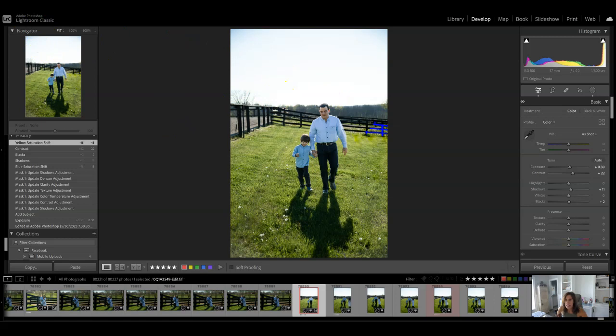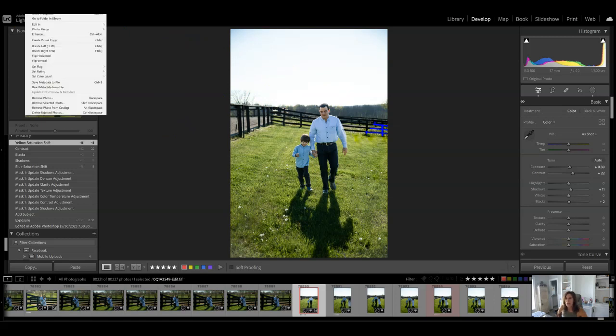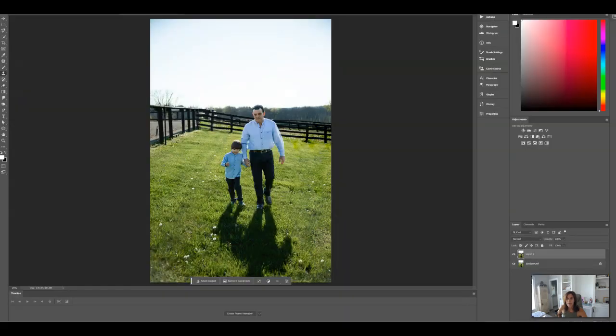So I am going to take this into Photoshop and show you a really quick, easy way to add a sky. So here we are in Photoshop. I already had it pulled up. What I always do when I come into Photoshop is I have the background, the actual image, and then I always do a duplicate layer. So in case I screw it up, I'm not messing up the actual first image that I brought in. Not destroying any pixels, that kind of stuff.